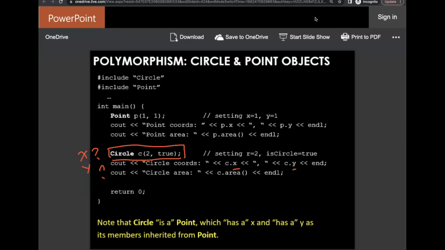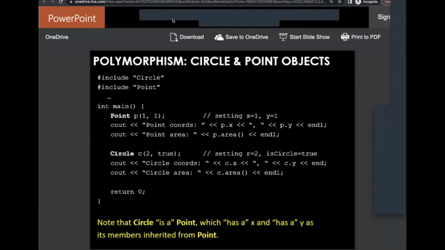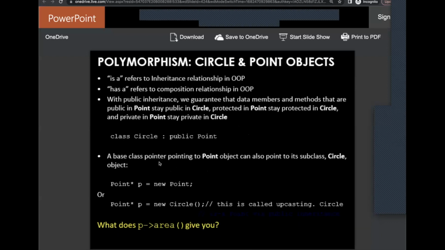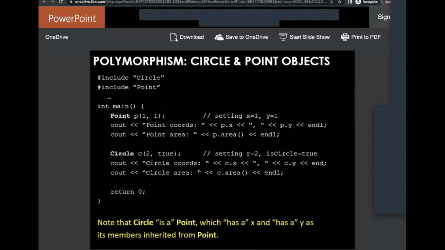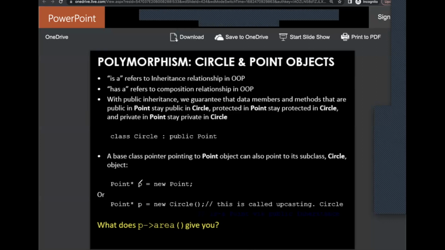Hold on a second, let me take a look. This is y. Yeah. So what you're doing here is you're just creating point and circle, and you know that this class inherits from point. So what do you think would be the x and y value if you were just to instantiate your circle by invoking this constructor right here? Oops, I kept going back to the wrong one.